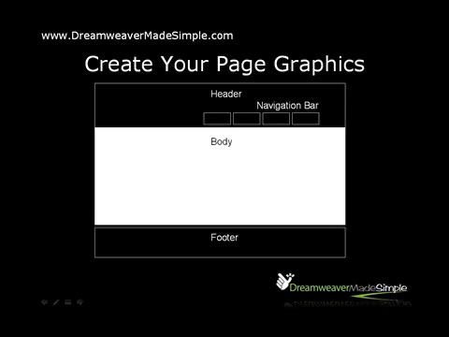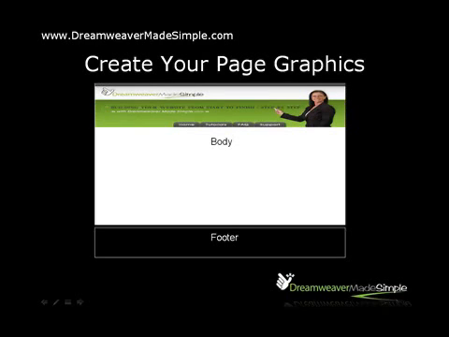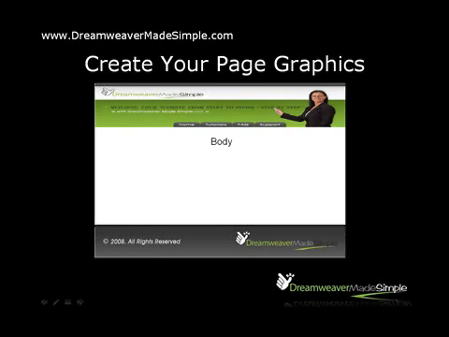Let me give you an example once again. So let's say we've gone off and we've used a software package, something like Photoshop or Fireworks or any other program that you choose to create your graphics in. You'd then create, first of all, your header graphic that would go into the header space. Then you may create a footer graphic that'll fit into the footer area of your website. As you can see, our website's already beginning to take shape.